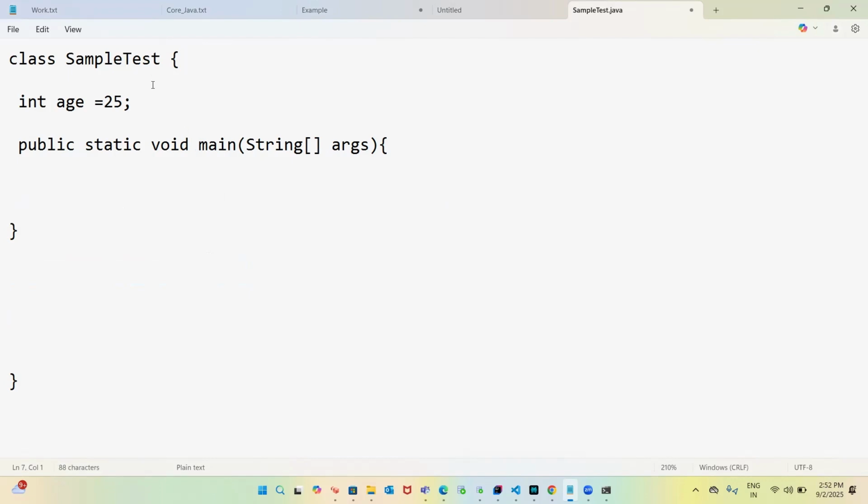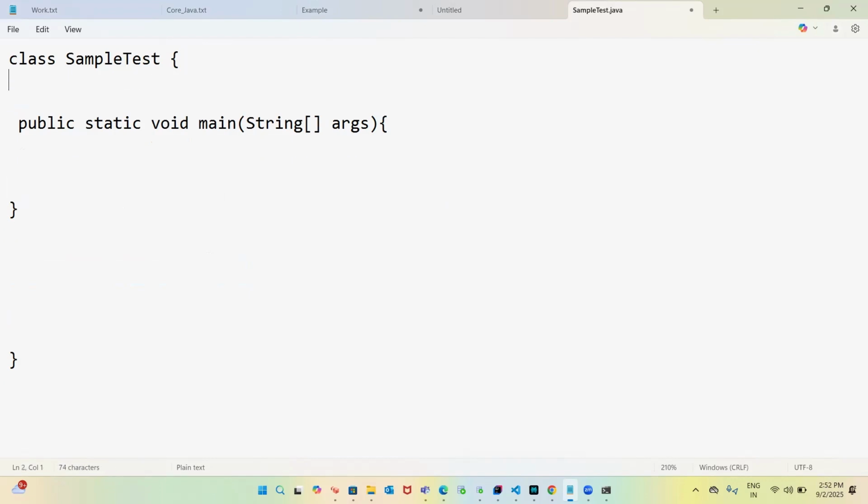So as of now, I have only one class. My class name is sample. This is the main method. So I have a class, and I have a method. This is a method and this is a class. This is my class name, and this is the main method. Okay. I want to write... the main method is already there. This is a predefined method.